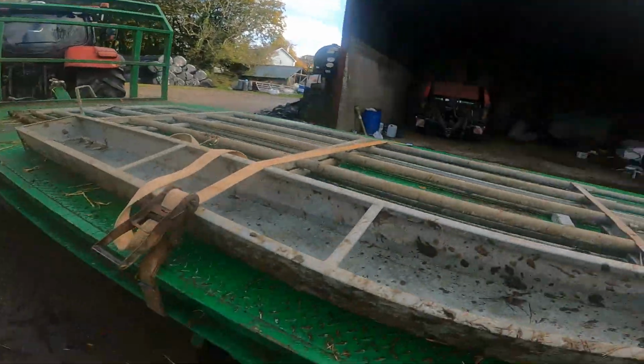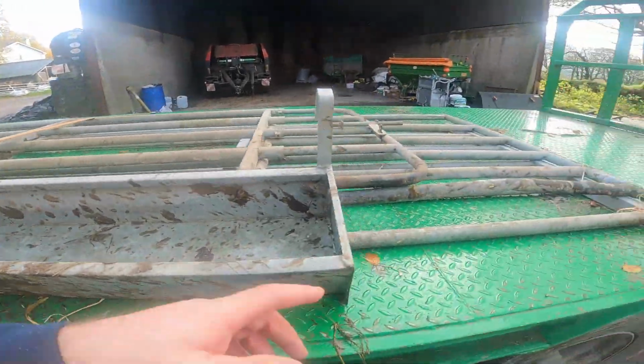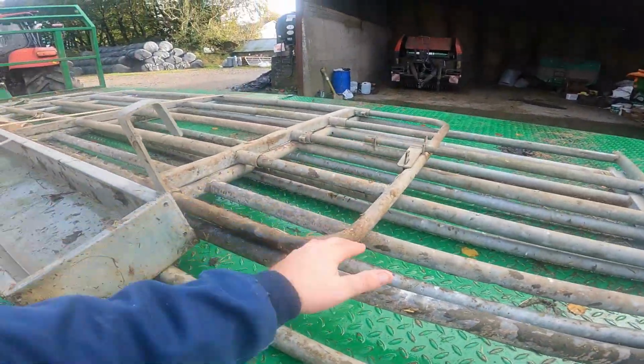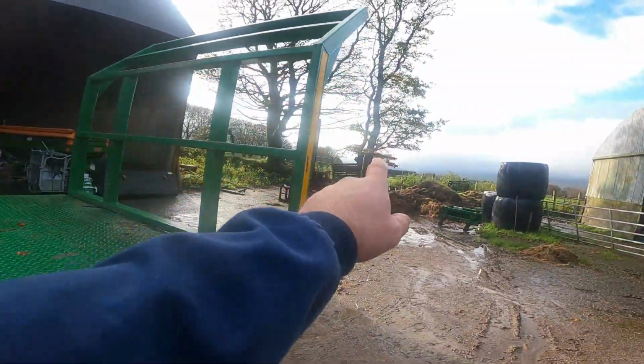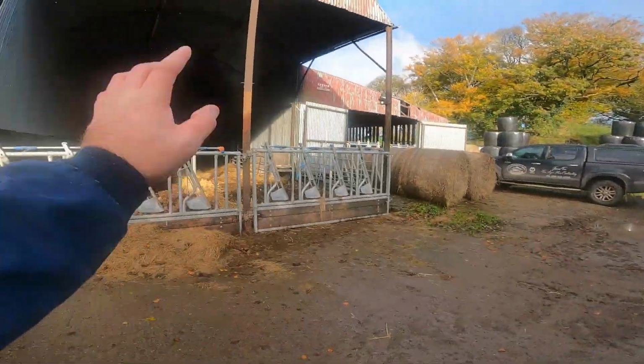I'm going to measure it today, and they need to be bedded up there as well today, so we're going to be throwing in 3 or 4 bales of straw and see how it goes. So look, we bring these up. I've only brought up 2 big long gates and an adjustable one. Don't need as many up there this year, but I have another 3 there, again the 3, and I have another one there, and I have more in the sheds if I need them.